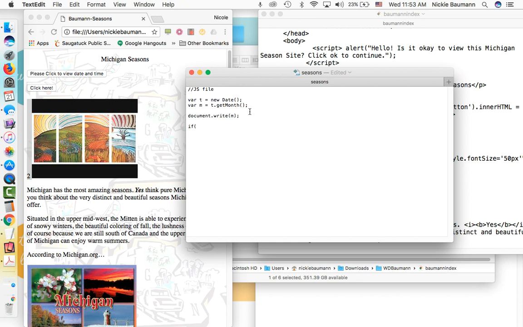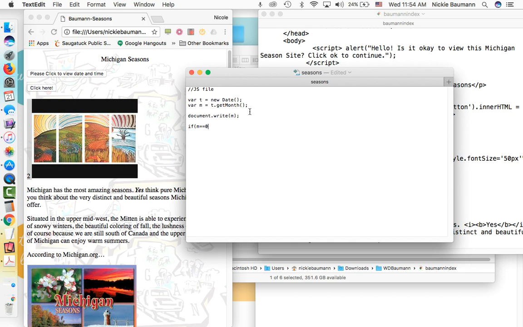And again, remember, M was my month, and I then want to have some kind of output. So I'm going to compare month. M is the month. And to compare, you have to use the equal sign. Before we used the operators, the less than or greater than sign, to compare hours. If we're doing direct comparison, comparing one month number to an actual number, we need to do the equal sign. And that just says, is it equivalent? So is M going to be equivalent to the number 0, or to the number 1? So let's start with 0.